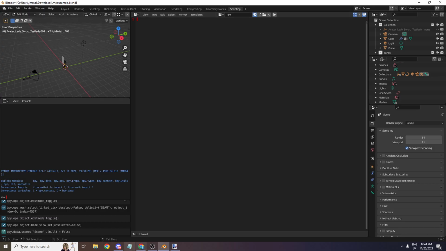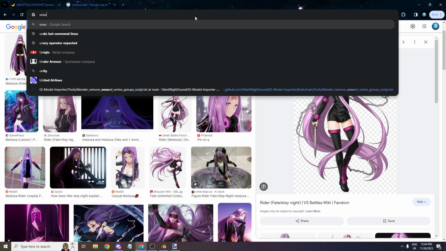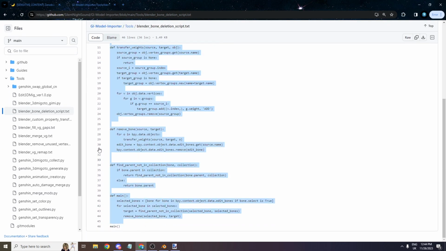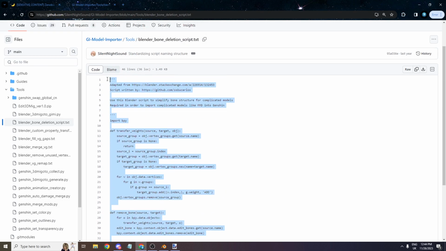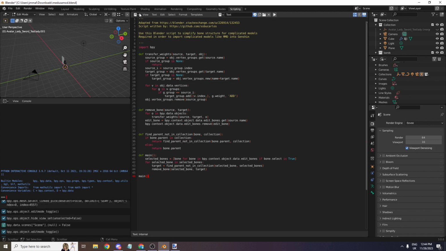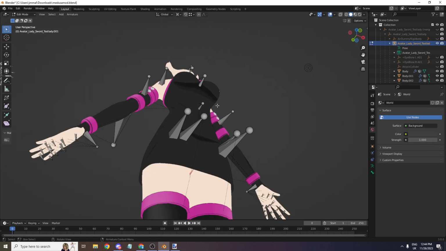We can't use that, so we're going to use a script I like to call the bone deletion script, which is also what its name is. So select this, and then on the bones we don't want to use, just select them, paste the script, and just run the script, and now it removes those bones.